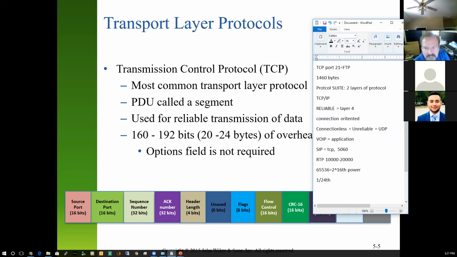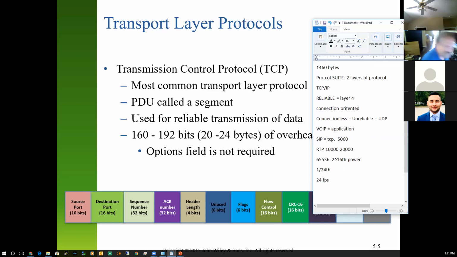What's significant about 1/24th of a second? Does anybody know what that answer is? Or I should say 24 FPS. What the heck is 24 FPS? What am I talking about there, guys? Frames per second? Yeah, in terms of video, 24 frames per second.